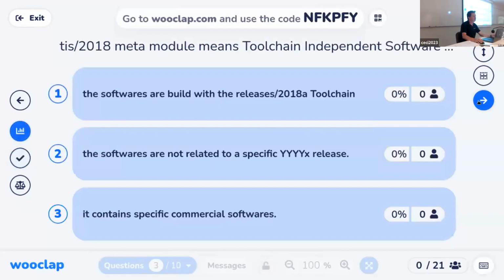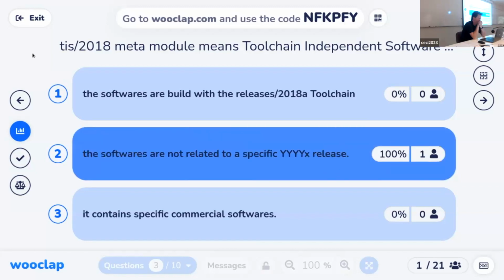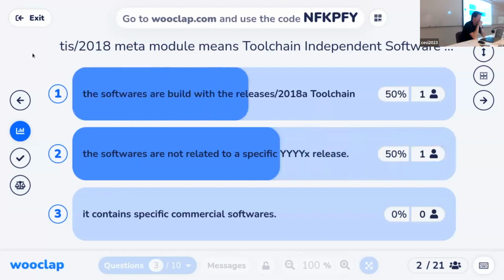At the beginning, it's easy, but this one: why is it called toolchain independent software? What does that mean?